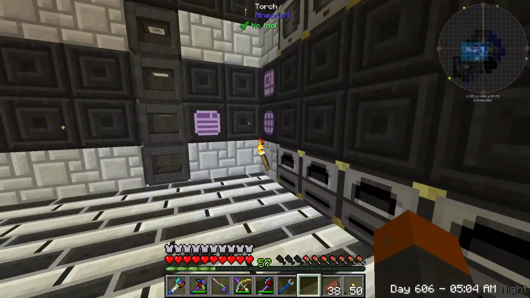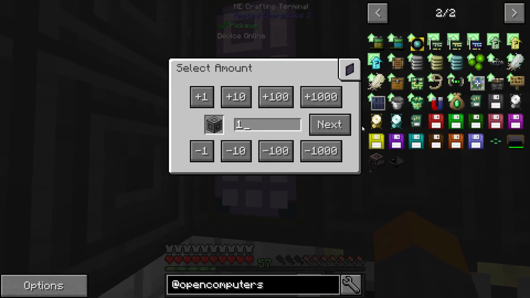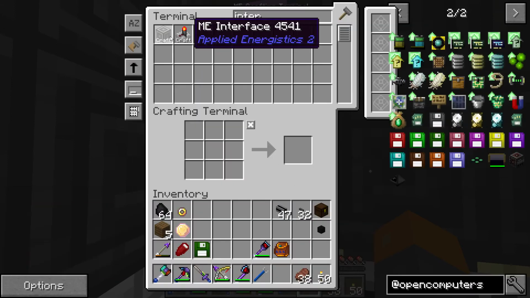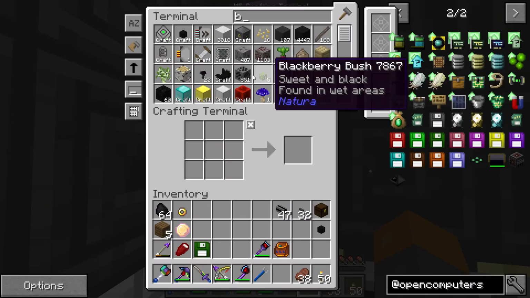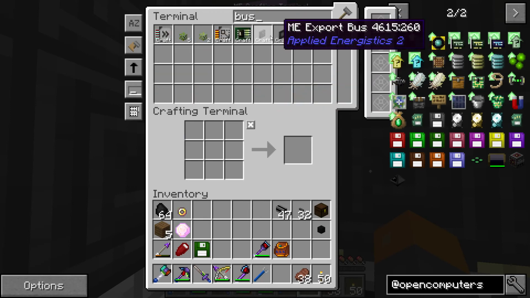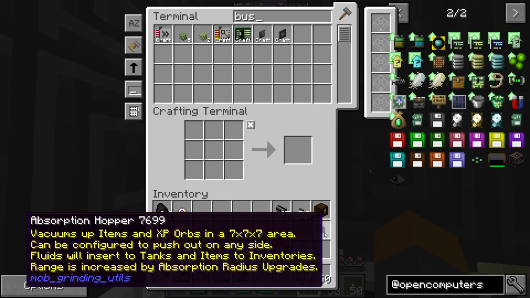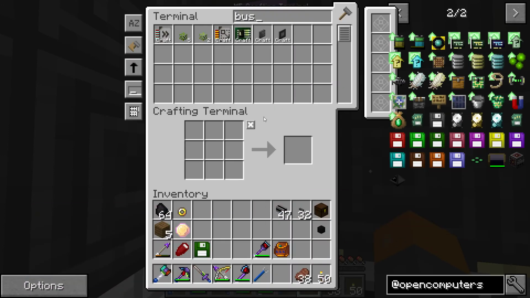A couple other things that we're going to need. We're going to need an interface, right? We are going to need an import bus. Ooh, bus. And we already have our absorption hopper, which is going to get our item in our chest. So those should be good to go.